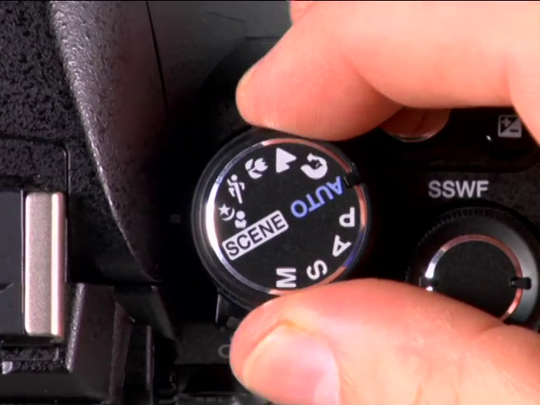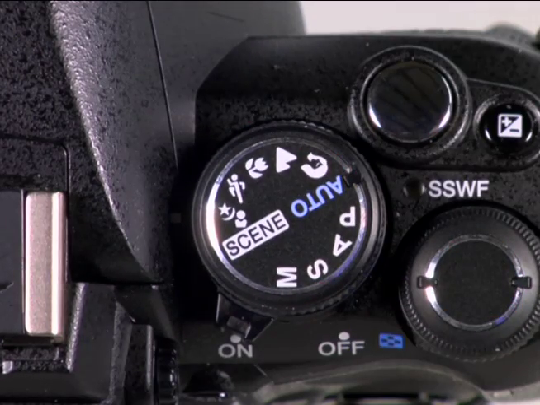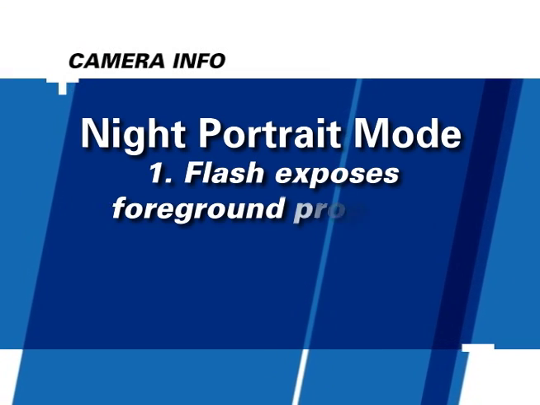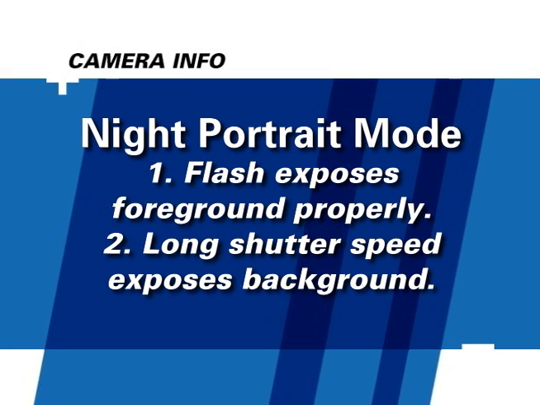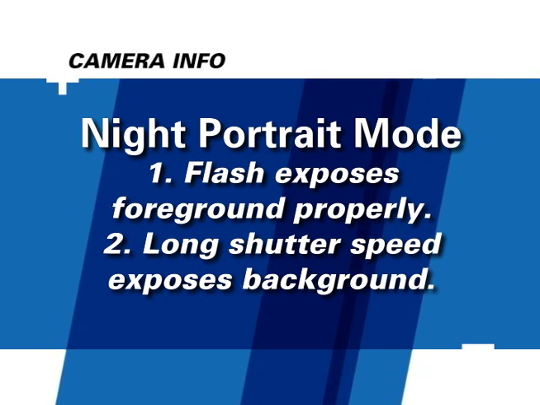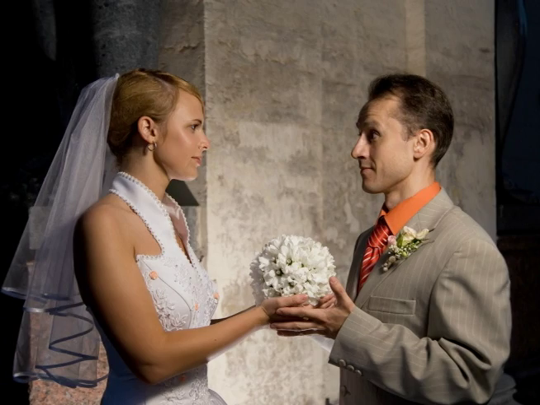The night portrait mode lets you take great pictures of people at night or at dusk. The night portrait mode is designed to photograph people in front of a landscape at night. The flash will fire so the subject will be well lit, and the aperture will close down a bit so the background will be in focus. The shutter will open for a relatively long period of time, so hold the camera very still or support it with a tripod.